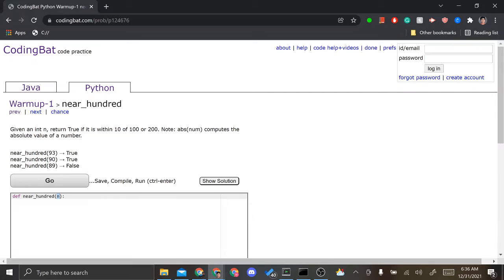So just looking at the problem, we want that number minus 100, right? So we can just write this down. That number minus 100 is the absolute value of that.